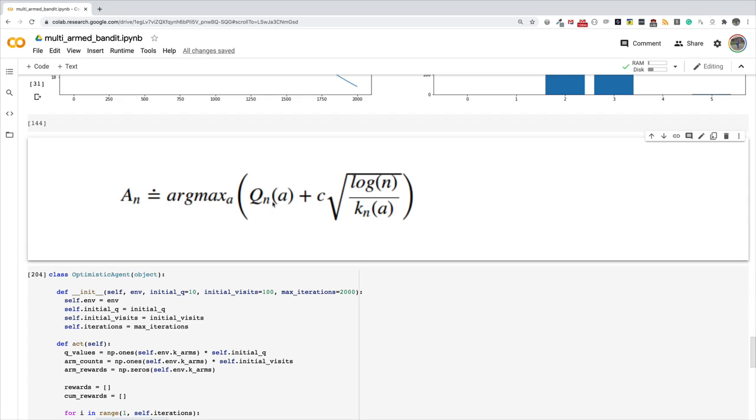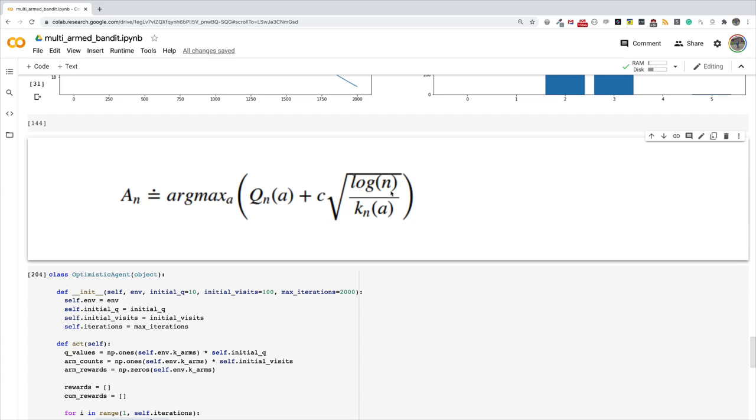Qn of A is the Q value for a particular arm, but this time you can see that it is the argmax of the Q values plus some constant times the square root of log n over Nn(a). I'm going to explain everything to you.